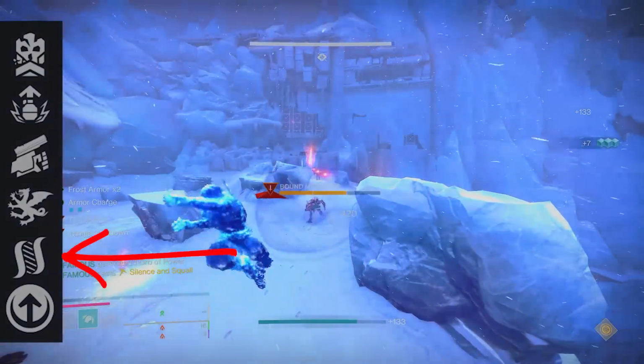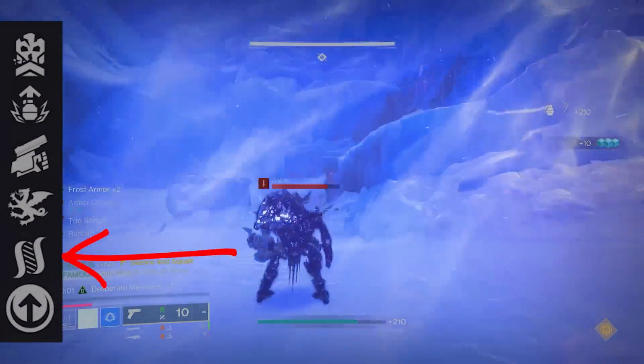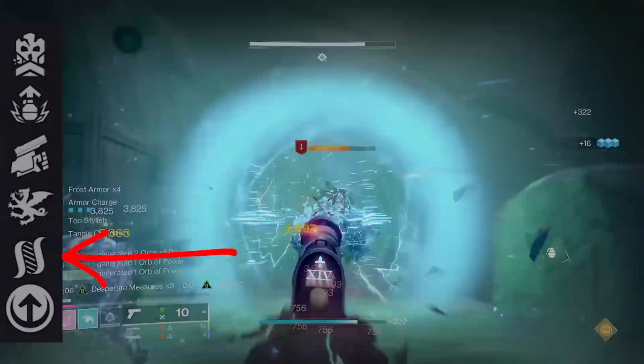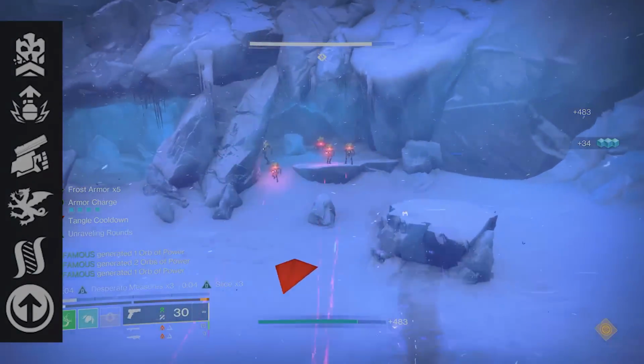Up next, we got Hatchling. Precision final blows, or rapidly defeating targets with this weapon, spawns a Threadling at the target's location. Always a good pick, especially if you have a Warlock Threadling build or even a Hunter Threaded Spectre build. It just provides you with one more way to get even more Threadlings on the battlefield.